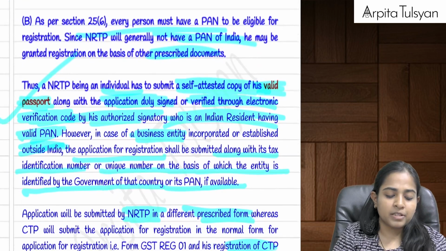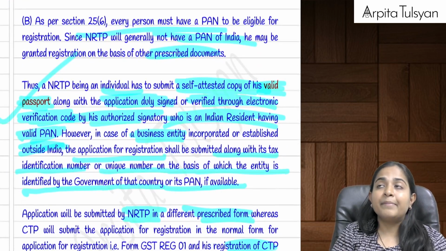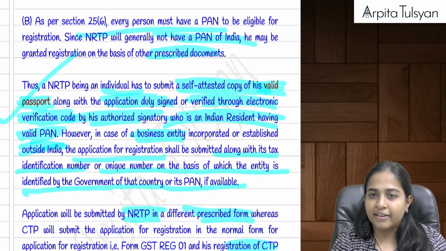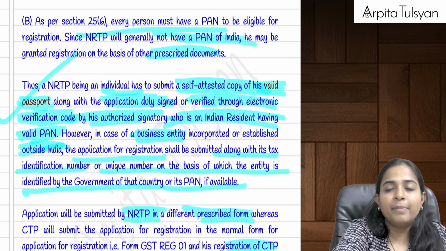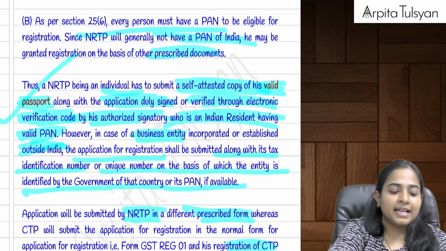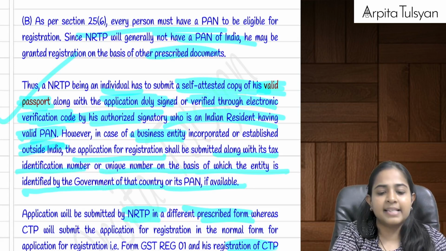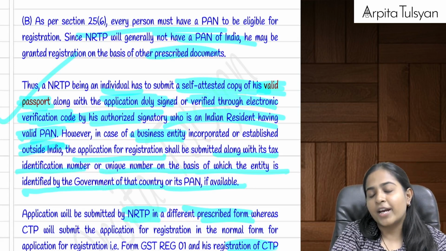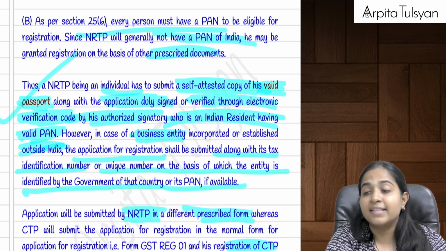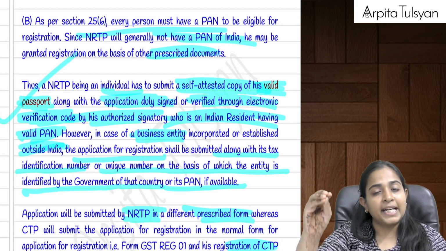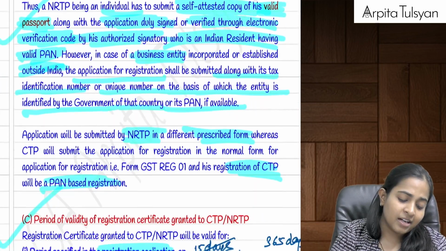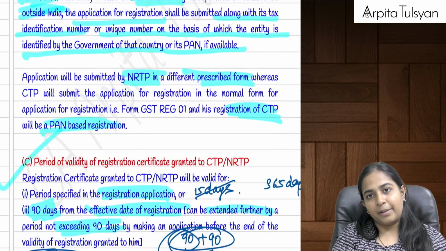And both of these persons, whenever they are getting registered, remember we had discussed, whenever they make an application, they are granted a TRN, temporary reference number. Okay, this TRN will be given to them only if they pay advance deposit of tax. Means government is playing really very safe. Government says that since you are doing the business occasionally here, I want you to estimate the tax liability and pay that advance tax deposit, which will be credited to your electronic cash ledger in advance, and only then we are going to register you as a CTP or as a NRTP.